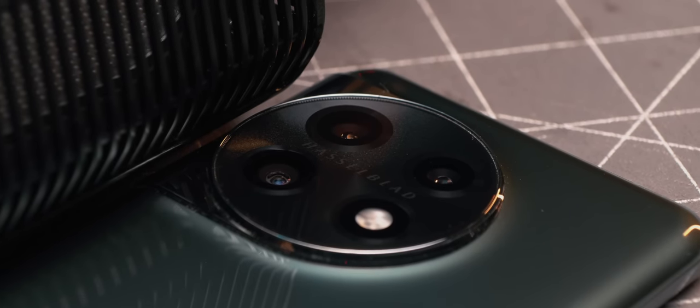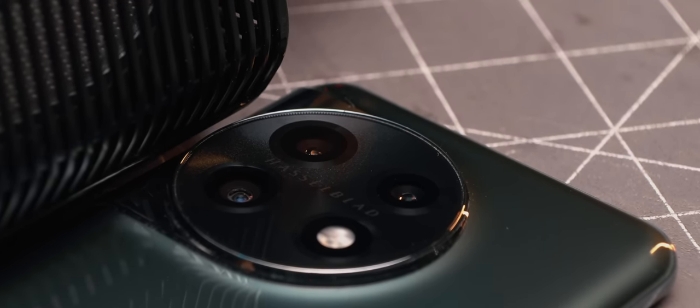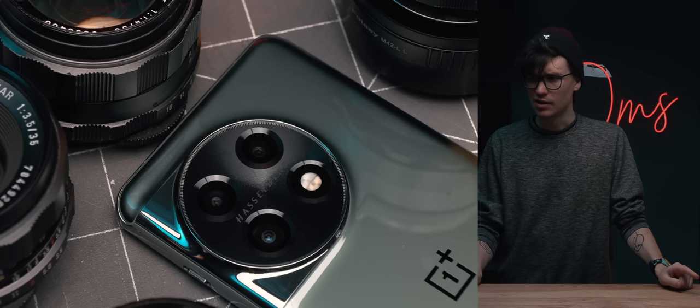I was in New York City just recently, and if you've been there before, you know cell service can really drain a battery amongst all those buildings. At the end of the day, I was finishing with close to 60% on cell service and taking a lot of pictures with my phone. Speaking of pictures, let's talk camera system.